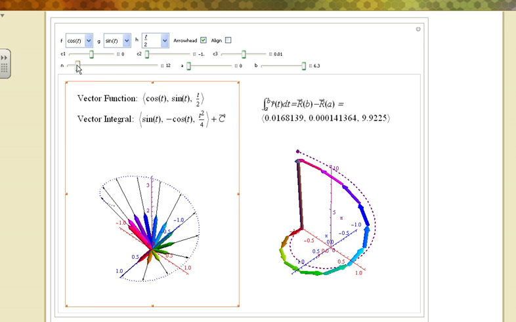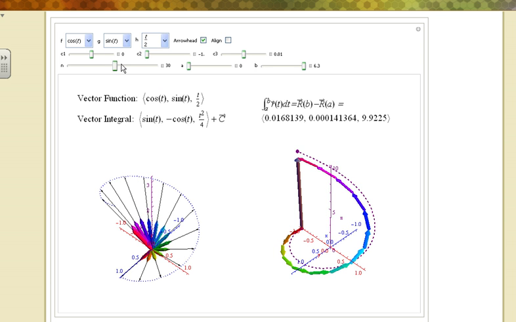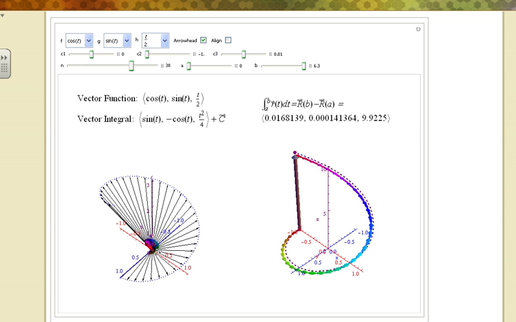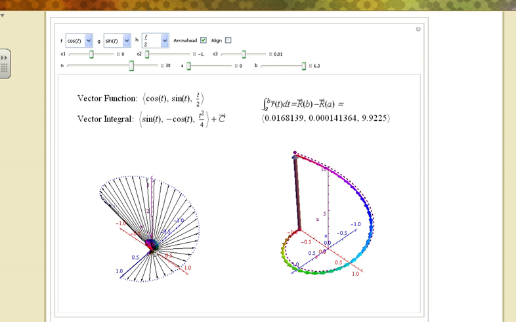So if I go ahead and increase that n to, let's say, almost 40, about 38 of these, notice that b minus a over n gets shorter. That gets smaller, so these vectors are shorter. So I'm adding up more of these, but they're smaller vectors, and so we just continue along this path of the vector function that I integrated. So this is the integral vector function pictured over here, that dotted line, which would be that sine, negative cosine, and then that t squared over 4.